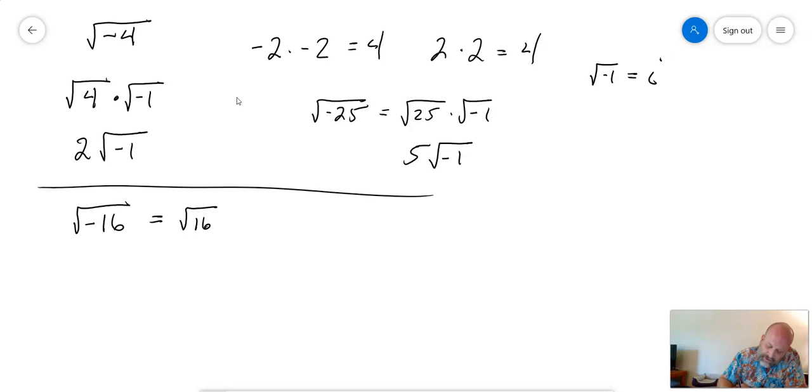It's actually a lot easier to think of it as just popping its i out, right? If you're taking the square root of a negative, pull the i out, and I know it's a bunch of cyclopses now, but you pull the i off, and the square root of 16 is 4, and so this ends up being 4i.